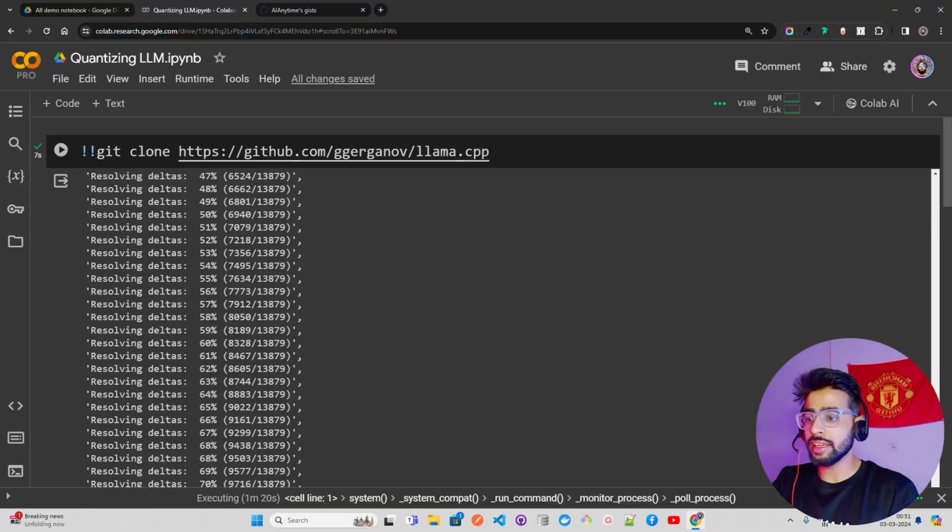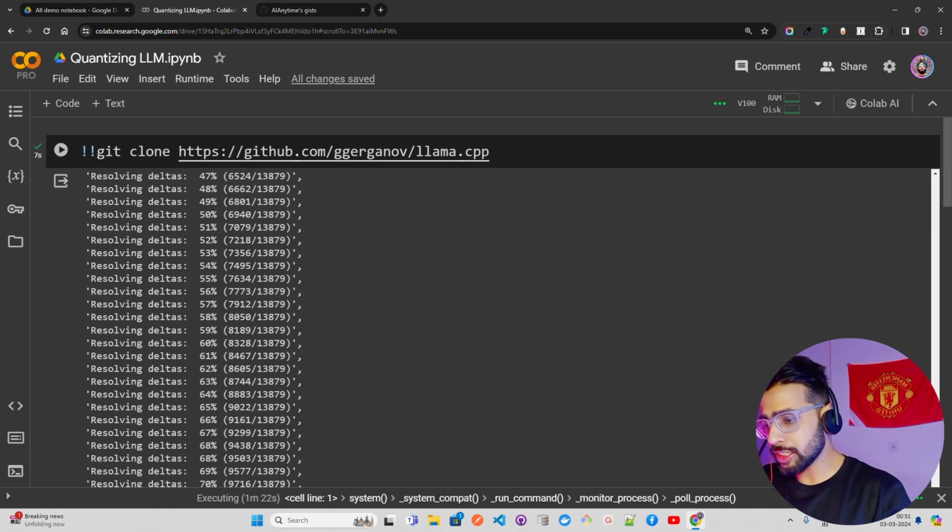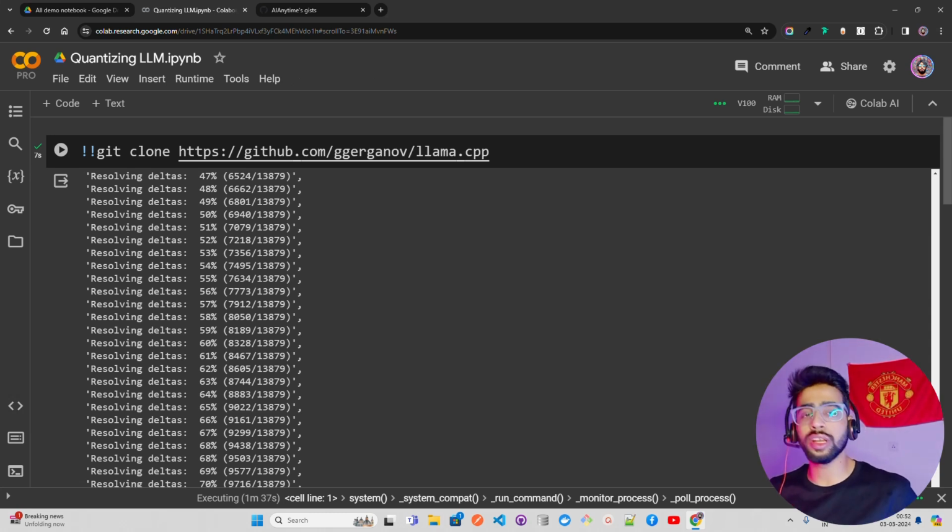Now, if you look here, I am on my Google Colab, and to perform this task, we are going to use a tool called Llama.cpp. Now GGUF is interesting because these large language models have billions of parameters, and it's very difficult to run them on a consumer GPU or a single GPU or even on CPU machines.